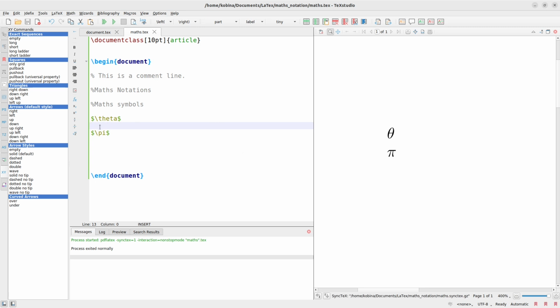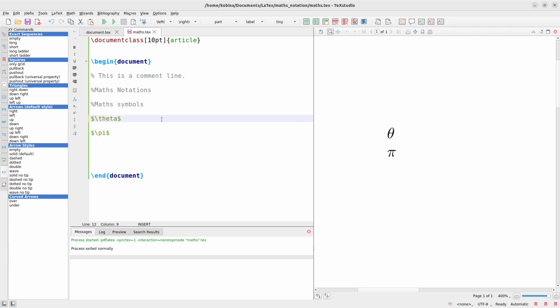Good. So that one works. Or sometimes you can just use \\ here. That will also work. All right. So just take note of that. So this is for pi. All right. So there are several math symbols. And so these are just a few of them that I showed.